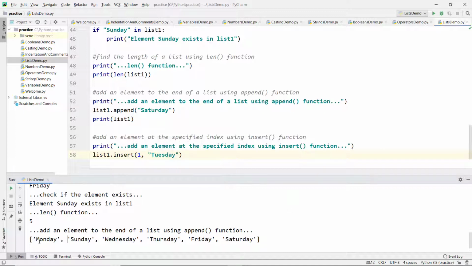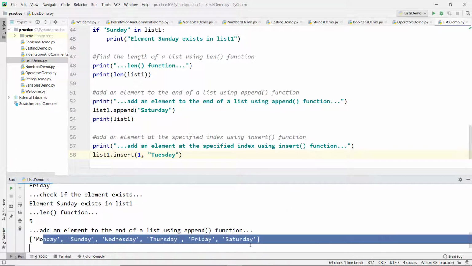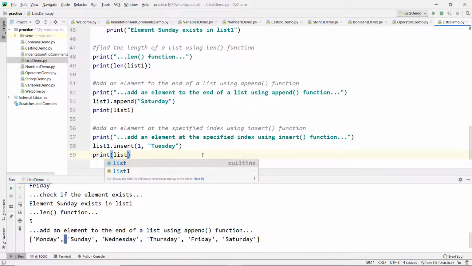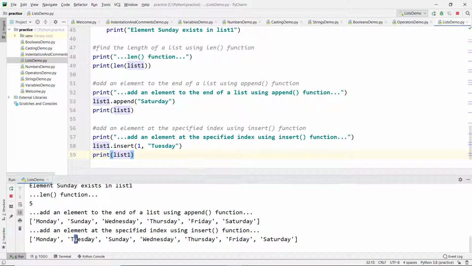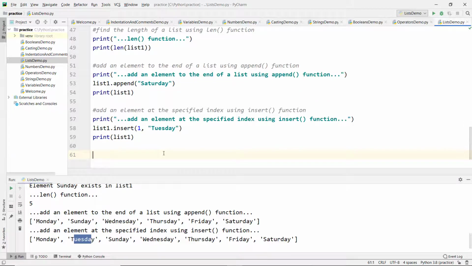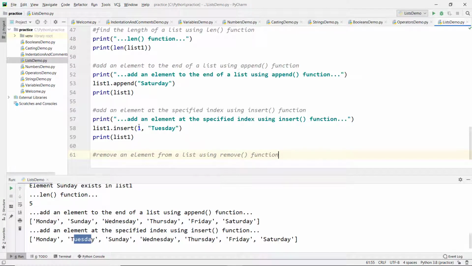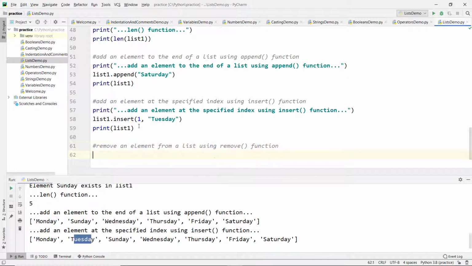This is our list: Monday, Sunday, Wednesday, Thursday, Friday and Saturday, with indexes 0, 1 and so on. Here we are trying to add Tuesday. Save it and let's print list1, and we should see the element Tuesday added at index 1.